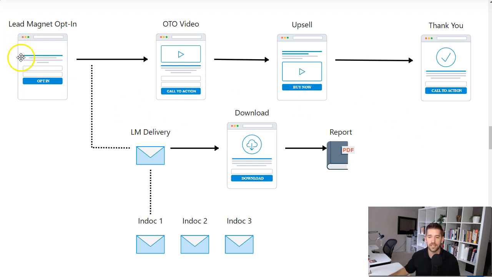Funnel number 3 is, again, just ratcheting it up one more notch from the previous one, where from the lead magnet, you can take them to that one-time offer. Here we're showing a video example instead of just a plain text page. But if they take you up on that one-time offer, actually offer them something else. This is kind of like testing the waters to see how far they're willing to go.